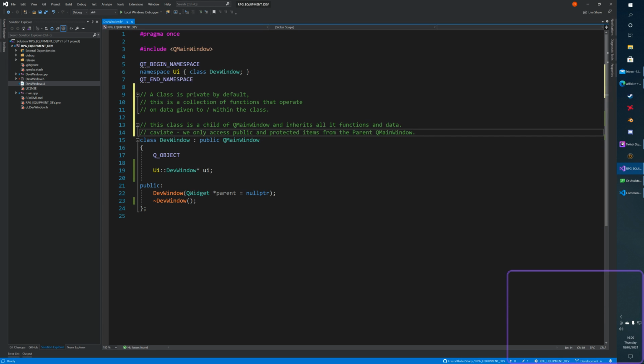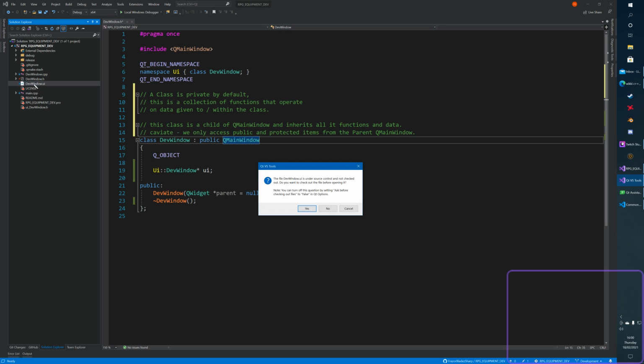Right. I've had a quick look at main window. We now understand it's got a hell of a lot of stuff in there and a lot of settings that we can use to make our main window great, groovy and fantastic. But I'm going to use the UI to do that for us. So, signals and slots I've mentioned. Oh, good. Now do them.